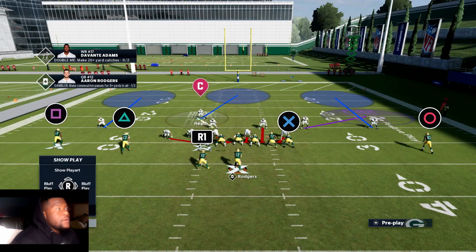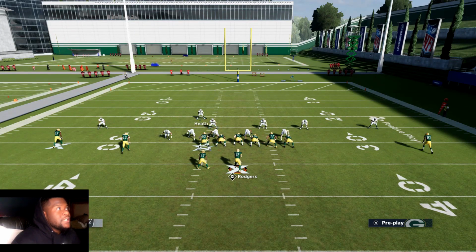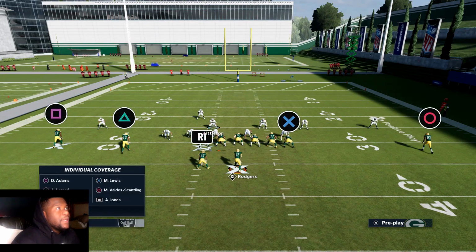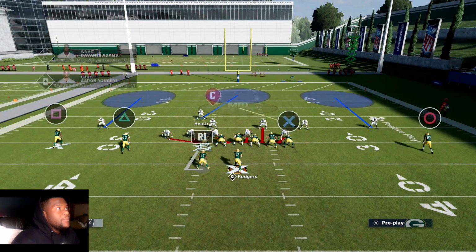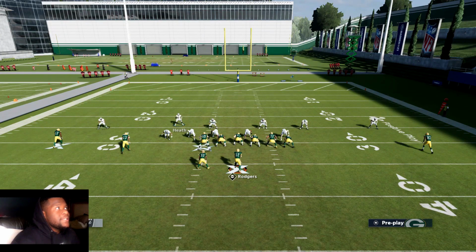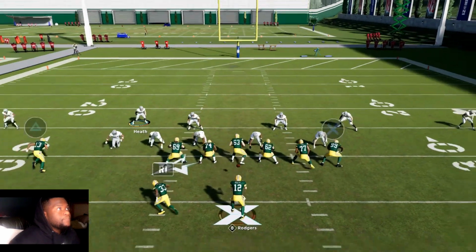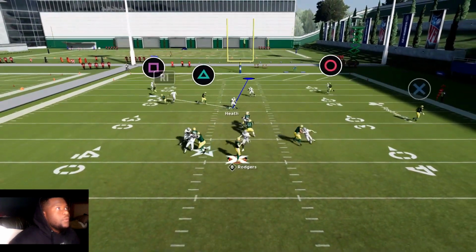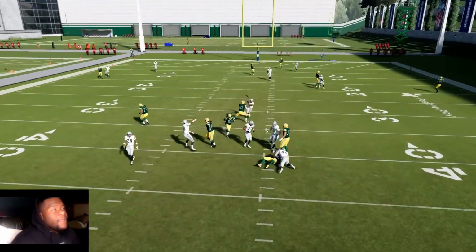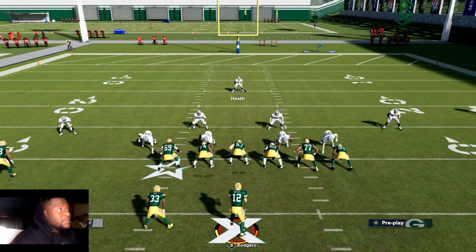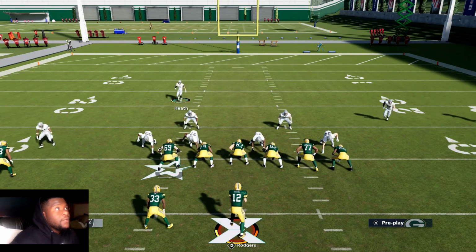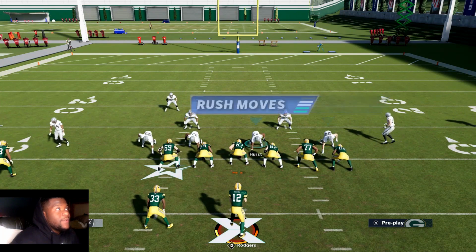So I'm gonna send it through the middle and from the outside. Coverage adjustments, I'll probably man up this running back because running backs get crazy in this game. Put this guy in mid read and just play low with this safety. Again, playing over the top. Right here, we got the B gap. The safety on the outside is usually supposed to come in, but whatever his name is, he is a really good lineman. So just take it where I leave it. That's the B gap, and off the edge pressure.